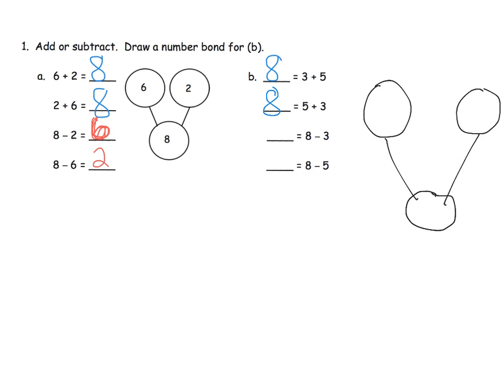If we're looking at this fact family 8 equals 3 plus 5, we can see that 8 is our whole and then 3 and 5 are our parts. There's our number bond and we can fill in the remaining space: 8 minus 3 gives us 5, and 8 minus 5 gives us 3.